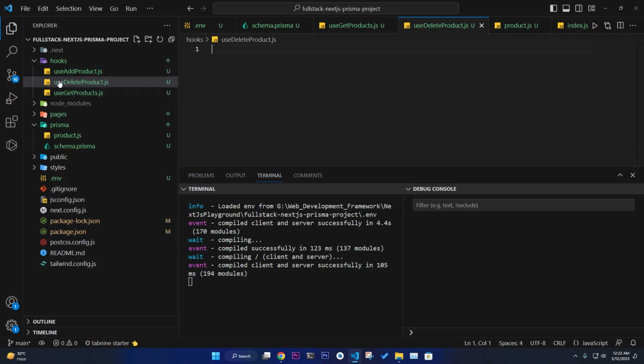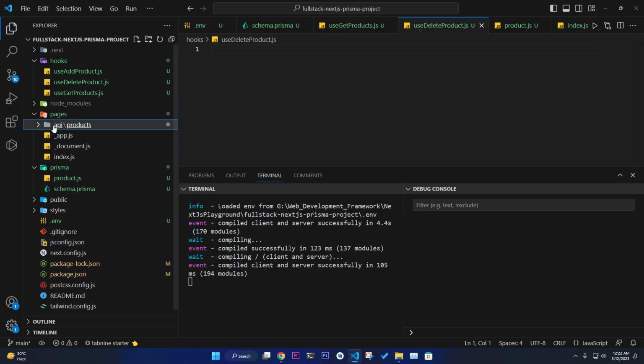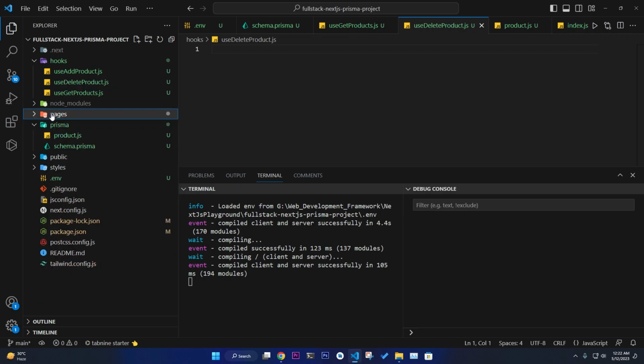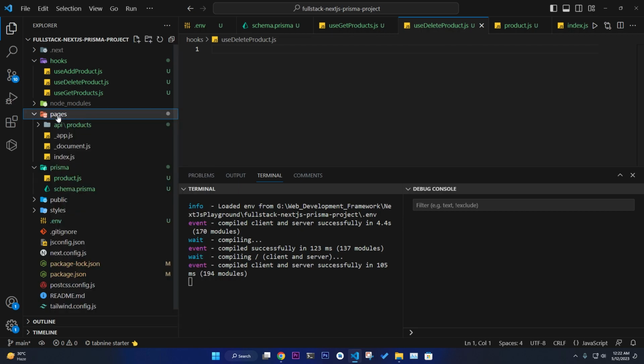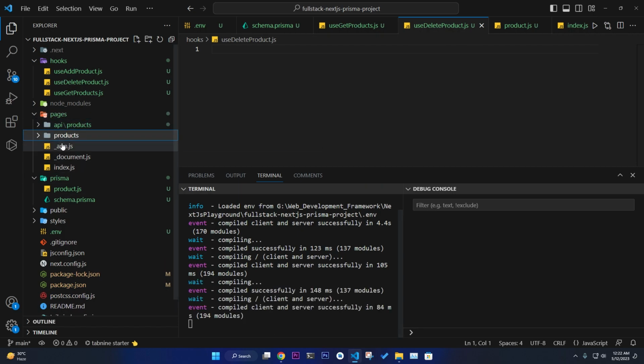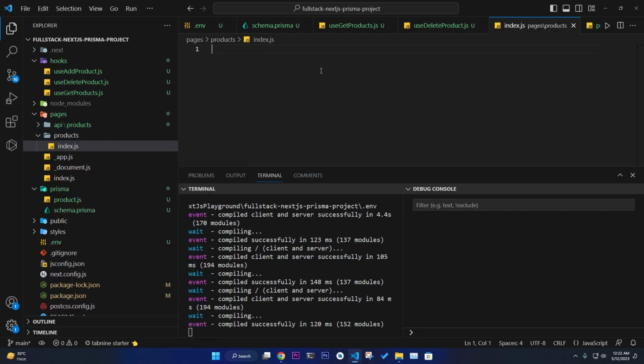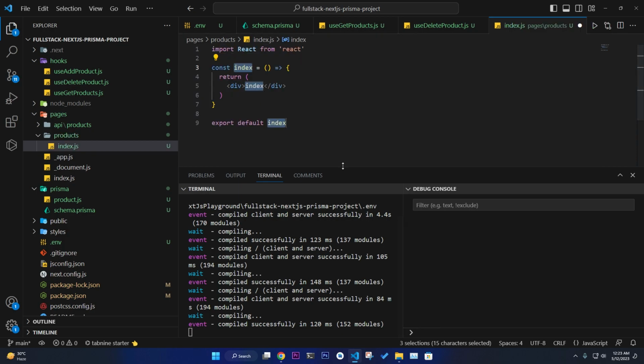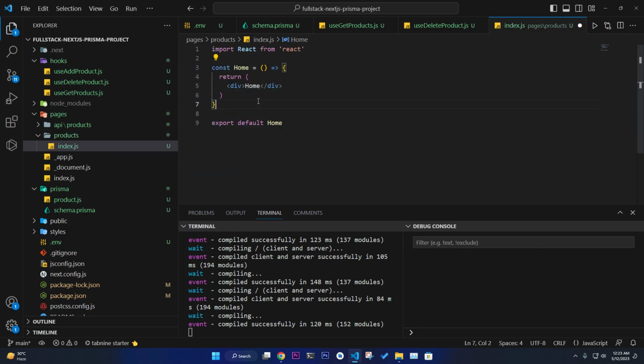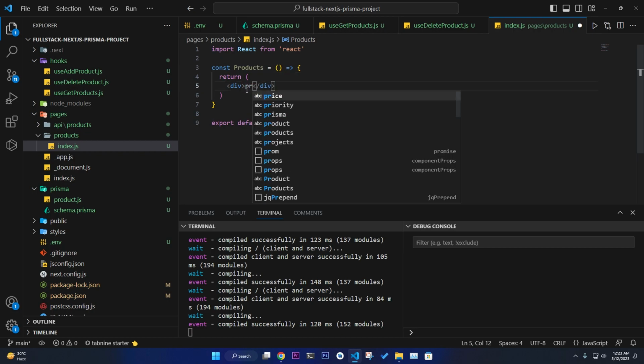We're going to use these hooks in our client part, which is inside these pages. So API is our backend part. Now we need to work with our frontend part, which is this pages folder. Inside this pages folder, just open a new folder called products. Okay, this is our main products page, and we need to create index.js. Okay, and we're going to create a new file here, our home page. Okay, this should be our home page or our main product page. So let me give it all the products. Okay, I'll also name it products page.